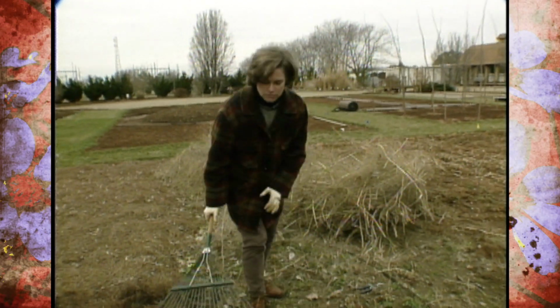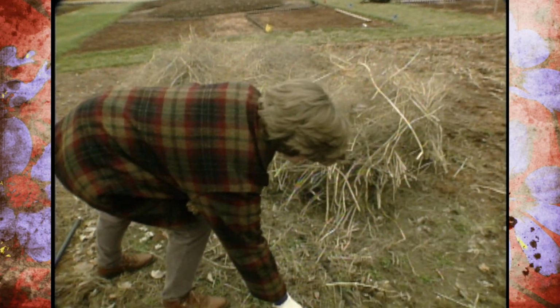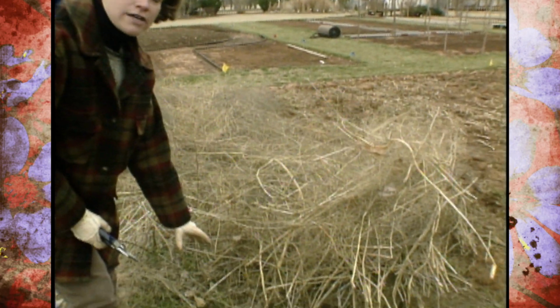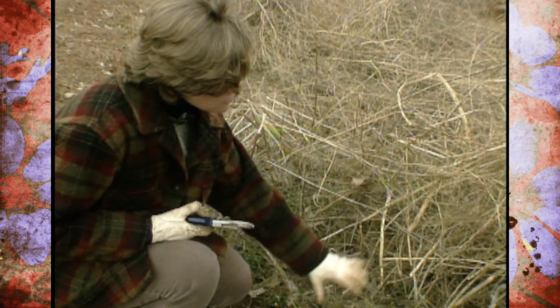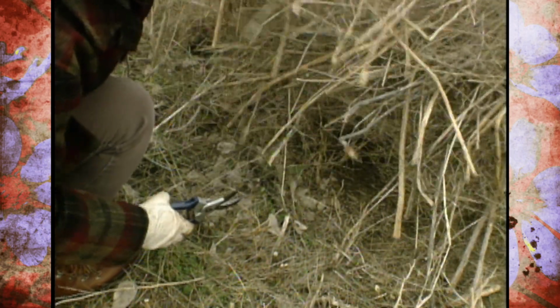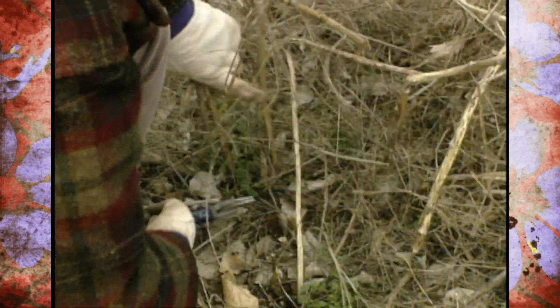Well, another one of our projects right now is getting these asparagus fronds cut back from our asparagus patch. We left these over the winter to provide protection for our crowns, and also they act as a place to catch snow and moisture, and that can provide moisture for our crowns. But right now we need to get those off before those spears start pushing through the ground. So we're just going to cut all these fronds back about 1 inch above the soil level, and then we'll take all these fronds and run them through the mulcher, and they'll make a good addition to our compost pile.